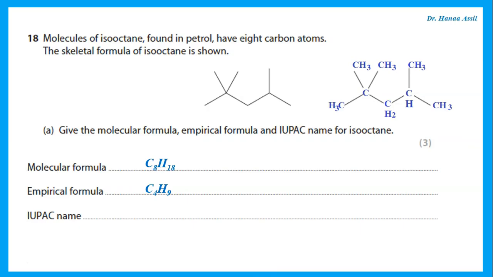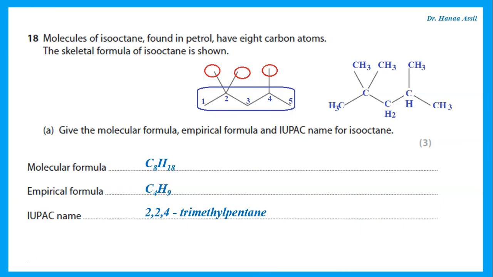Now, what is the IUPAC name of this? We said to name the compound, we look at the longest chain. So, this is a chain of 5 carbons with only single bonds between the carbons. So, this is actually pentane. And then we have methyl groups as substituents. We have 2 on carbon number 2 and 1 on carbon number 4. Of course, we start counting from the side that gives the lower number. So this is 2, 2, 4. You have to give a number for each substituent. I have 3 methyl, so that is a trimethylpentane.